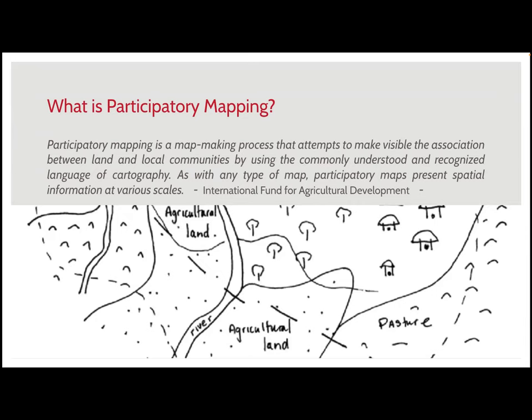When the definition says it's a process, I think that's a very important part to point out. It is not just the end result of the map that we're interested in creating, but the process of engaging the community to create that map that is really important. It's that process that is how we make the connection between communities and the spatial data we are collecting. And cartography is the tool we're using to make that happen. We can design participatory mapping to happen in a lot of different ways, but I'll be going over how we should be doing it for this project soon.